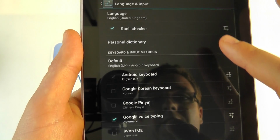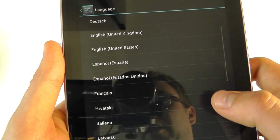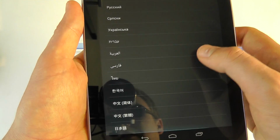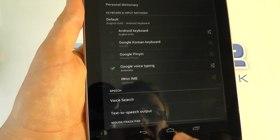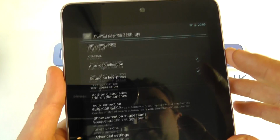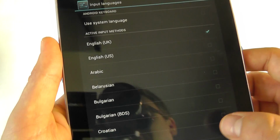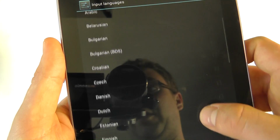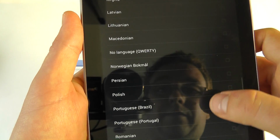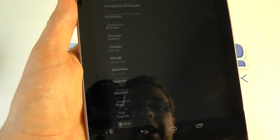And then in terms of languages, we can change the languages on the device. So here is a quick look at the list of languages. And we can then go and change the settings for the keyboard as well, the input languages. So that was the system languages. Now we can change the keyboard languages if we wanted. So you've got the likes of Arabic there, French, German, Greek, Italian, Latvian, Polish, Vietnamese. There's a whole range of languages there, but more on that in another video.